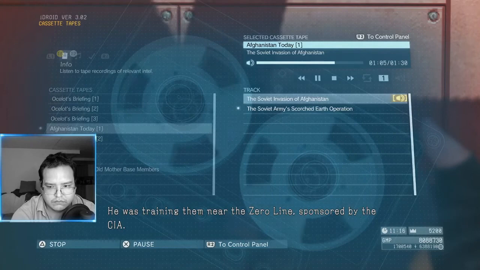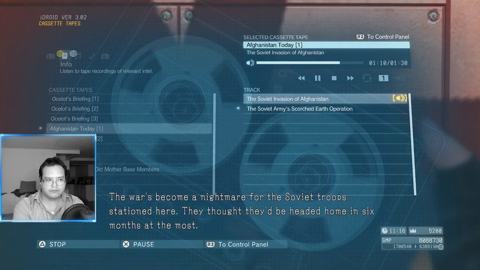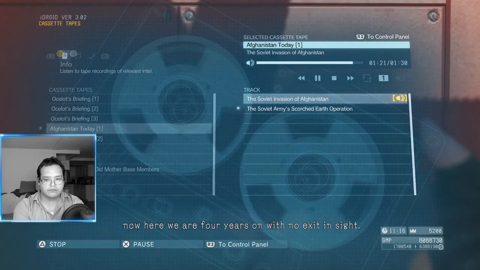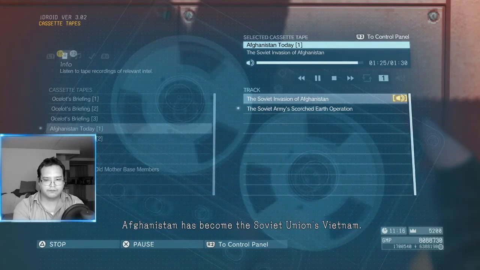He was training them near the Zero Line, sponsored by the CIA. The war has become a nightmare for the Soviet troops stationed here. They thought they'd be headed home in 6 months at the most. Then a year passed. 2 years. Now here we are 4 years on with no exit in sight. Afghanistan has become the Soviet Union's Vietnam.